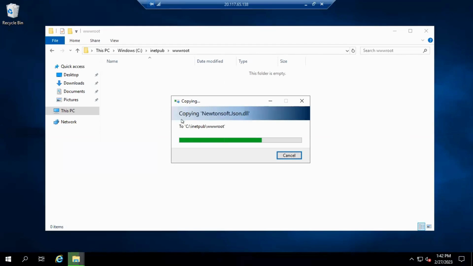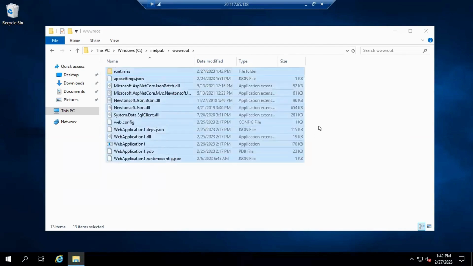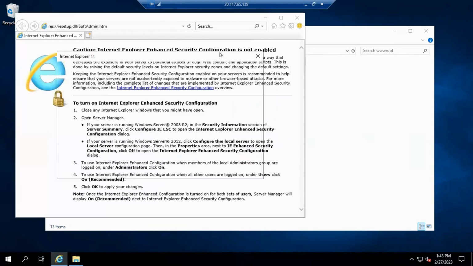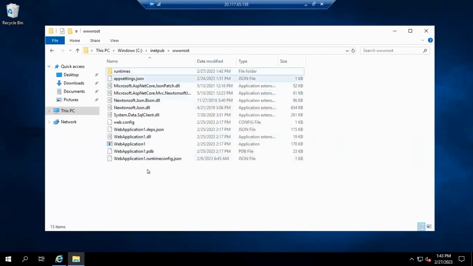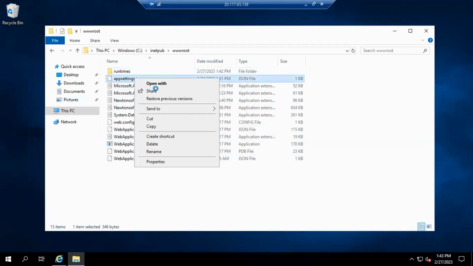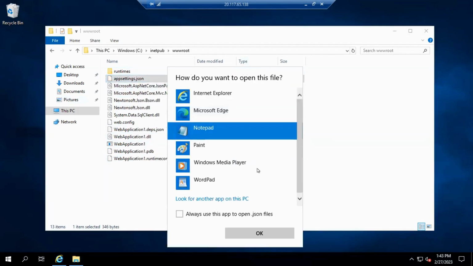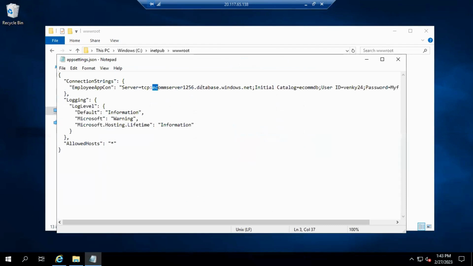Once you copy the publish folder, what is the next step you need to do, guys? You have copied it, try to access. Okay. Here, guys, can anyone tell me how my backend application is getting the data from the database? How is it contacting the database? The app setting.json file. In this file, you are mentioning the connection string, guys.